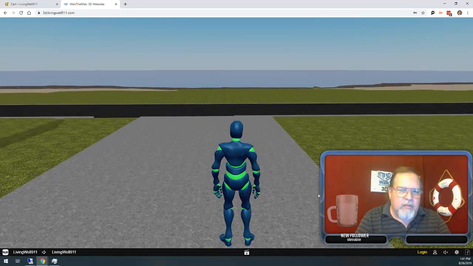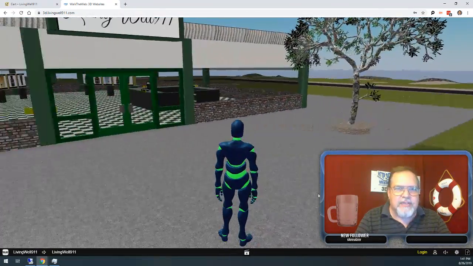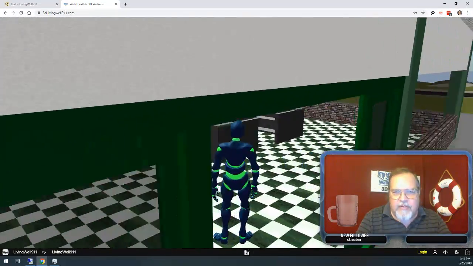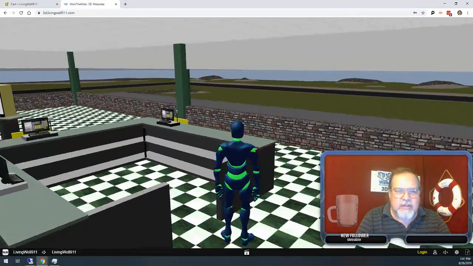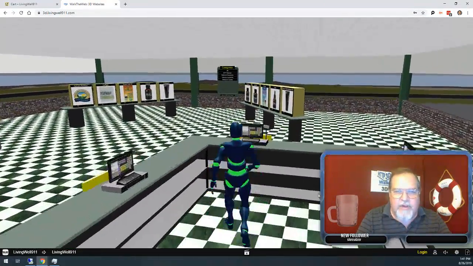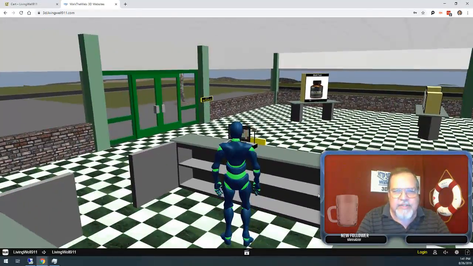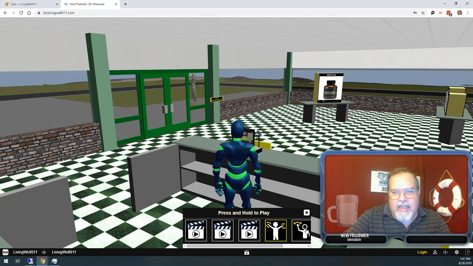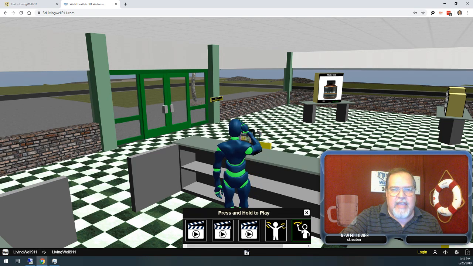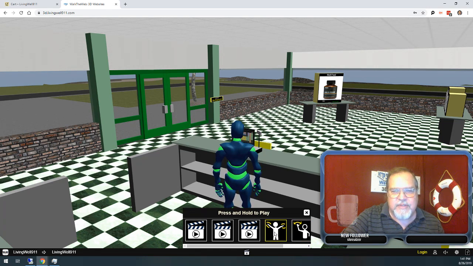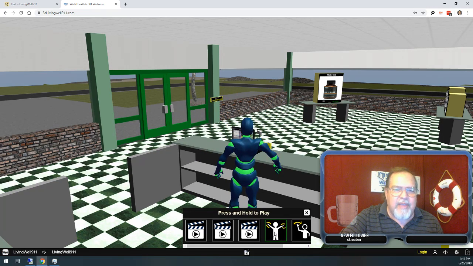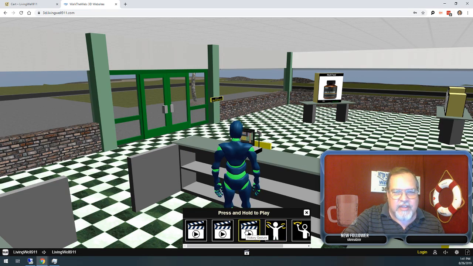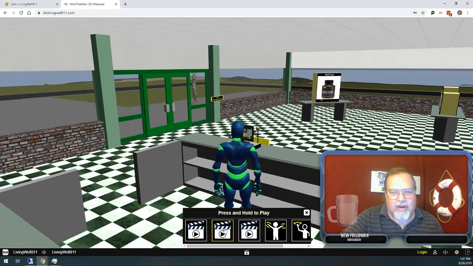Okay, and when we start dropping this into other scenes and when people come to visit, I forgot one little thing you can do here, and that is if I run over here, I can actually log on to the website with my character. I can come over here, I can stand behind the counter, I can walk around my store, and as people come into the store, I can click on my little animation tab and say, hey, how you doing? Good afternoon. Welcome to my store. I'll be able to make it say things. Right now we're doing the animations, but we'll open up the microphones, we'll open up everything so you can actually get their attention and do a little bit more.